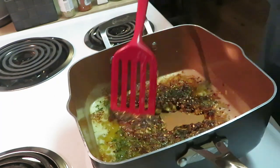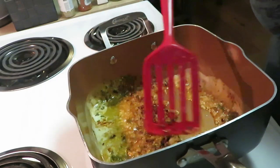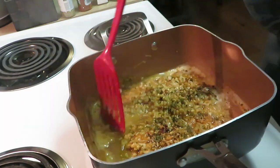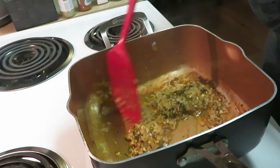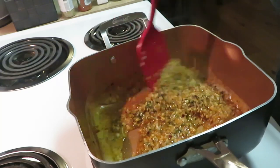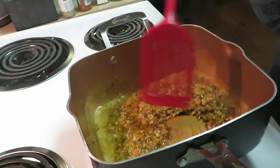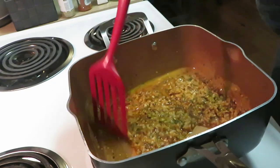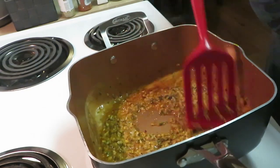Let's give it another little stir. This is just the base for my butter sauce. Just the base. Of course, I'm gonna add way more butter. I'm just making the base of it. The heart of the sauce. That's how I do it.